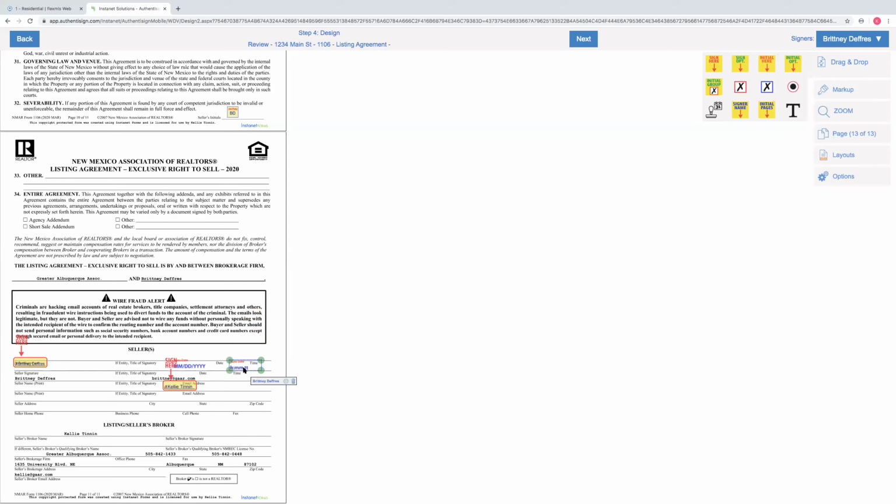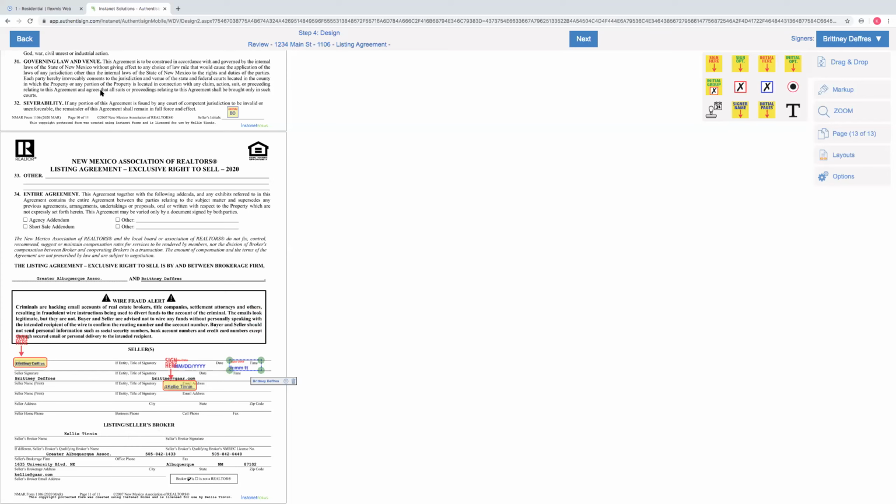I want to show you something else. You can see when I clicked on this box that a little gray box popped up here. This is where I can delete this. If I click this gear, I have some different options. So I can change my time format if I wanted to. And I can do a couple of different things to that.